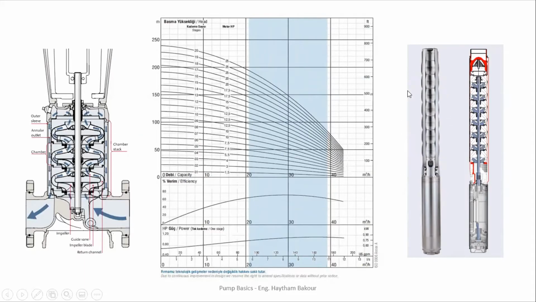In the submersible pump, we might reach 25 or 30 impellers. So we have this power curve and performance curve, as we can see here. The first one is the number of impellers, which is 1. So the pressure would be higher as we increase to 4 impellers, 6, 7, 8, 10 impellers.